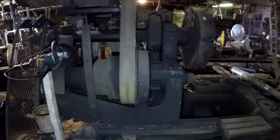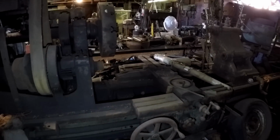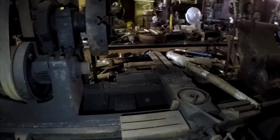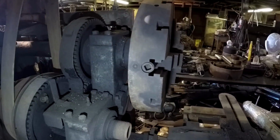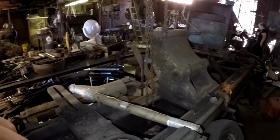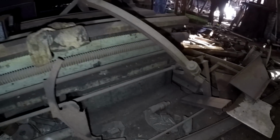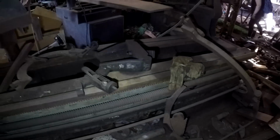I haven't been over in this corner yet, but before we get to that one, we're going to start with this lathe here. This is another one that he would like to sell, and this is an oddity. I don't know the make offhand, but I think they call it a duplicator lathe. So it actually has two spindles. You can see one chuck is there, and then you've got another spindle there, and you've got two spindles in the tailstock. This is a very old machine. I don't see a make. We'll just have to keep looking and see if we can find a make.